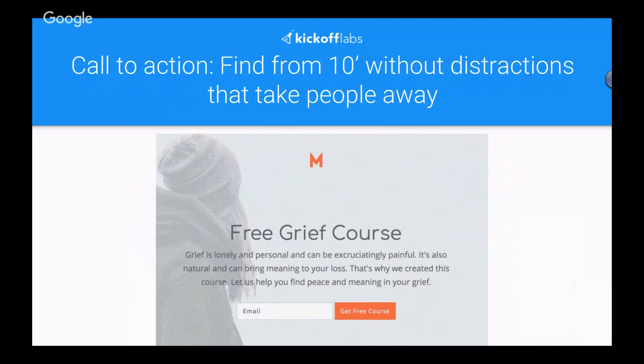This is just an example we pulled up of one of our customers here. And you can just see, again, there's a simple use of colors to go back to the previous thing. There's 2 main colors on it. They did take the logo color, but they use that as the call to action color for the Get Free course. And they used one font style on this page here. And so you can see there's just one main font style, but there's nothing that distracts you from the call to action. The font is large enough to be readable, but it doesn't take away from the call to action. I could walk 10 feet away. You can see it on the tiny webinar screen that you're probably watching this through right now. It is obvious to find.